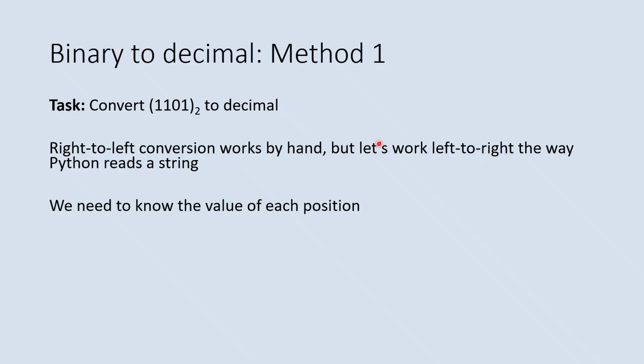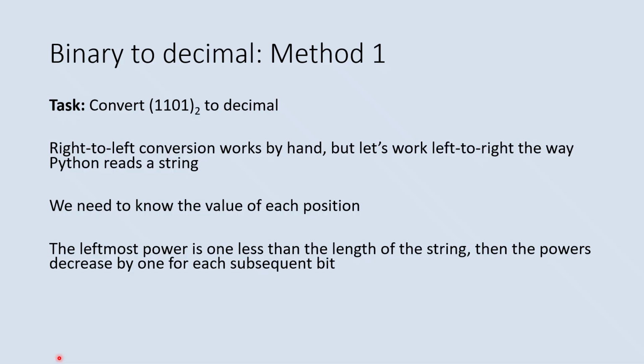Okay, so what we need to do if we're going to work left to right is we need to know the value of each of these positions. And then if there's a 1 in there, then we're going to add in that value. And if there's a 0, we're not going to add in that corresponding power of 2. So when we look at the leftmost bit, we say, okay, what power is this? Well, there are 4 values here in the string. But remembering that as a binary number, the rightmost is 2 to the 0th power, then the first, second, and third. So this leftmost position is 2 to the 3rd power.